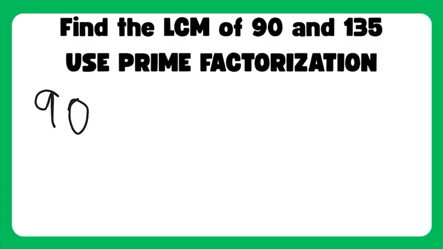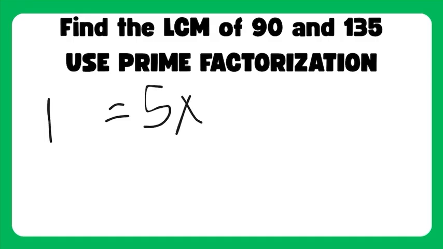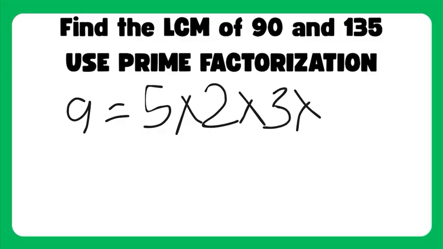So first we are going to break them down into their prime factors. So 90, because it's ending in a 0, we know it's going to be divisible by 5. So let's put 5, and I'm going to put a times here. If we divide it by 5, we will be getting 18. And because it ends in an even number, we can just put 2 over here. That will give us 9. And 9 is just 3 times 3, so we can put 2 3s. And that is 90.